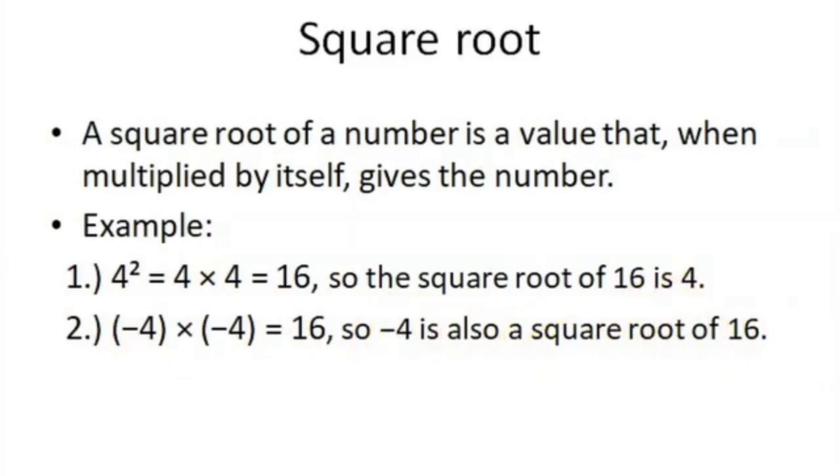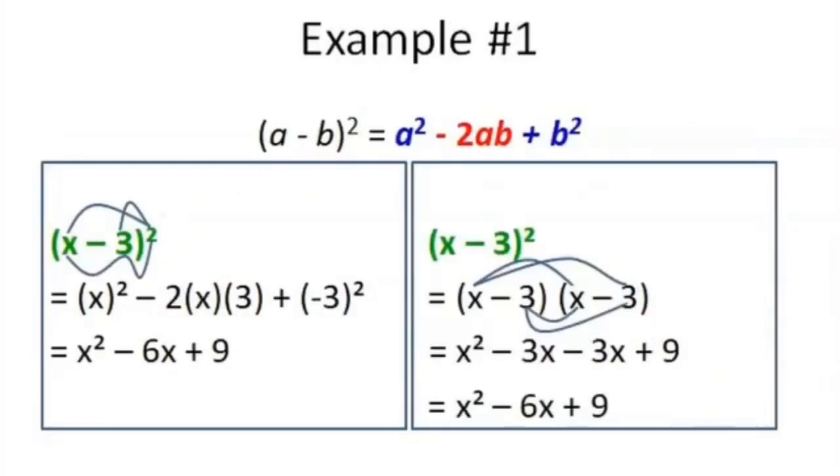Okay, so let's go to our first example. I have here our first example. So the given is a square of binomials. Okay, so kung nakikita nyo dito, we have quantity x minus 3 square. So ito yung gagamitin natin na special formula. Diba? Yung quantity a minus b square. So dapat ang resulta is a square minus 2ab plus b square. So I have here two methods.